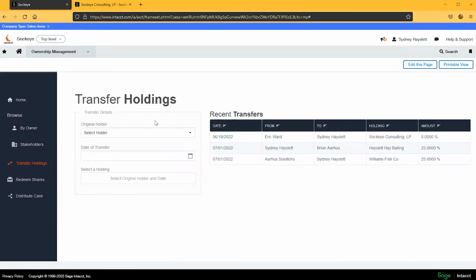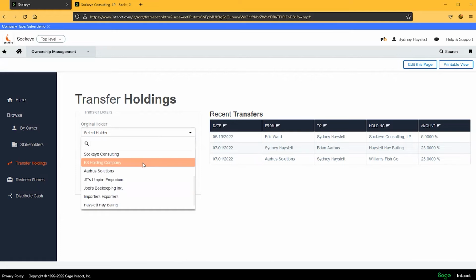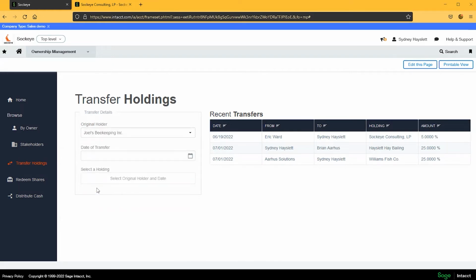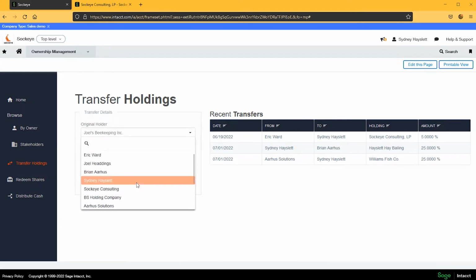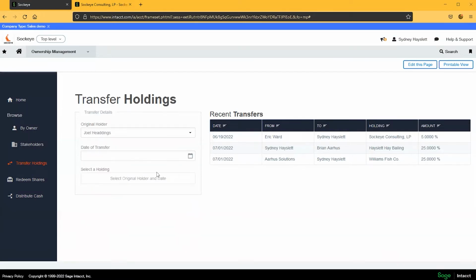The next thing we're going to look at is actually transferring holdings from one owner to another. So I'll go down here, look at Joel's Beekeeping as the original holder. Let's see if Joel owns anything himself. 6/1/2022. And it looks like Joel has 2 investments, one in Sockeye Consulting and one in Joel's Beekeeping for 75%.